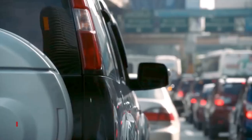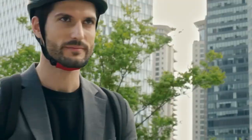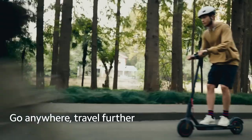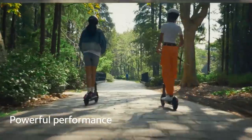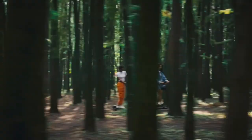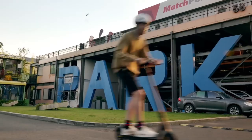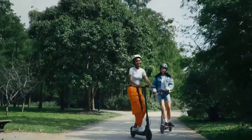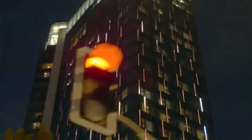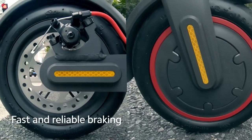Last but not least, our best overall pick is the Xiaomi Mi Electric Scooter. This scooter is packed with features that make it stand out from the competition. It has a powerful 700W max power motor, allowing it to climb 20% inclines and reach speeds of up to 18.6 miles per hour. The frame is made from aerospace-grade aluminum alloy, making it lightweight and durable. The Xiaomi Duragel tire is tubeless and self-sealing, so you don't have to worry about punctures. It also has three speed modes and a double braking system for added safety. Plus, it's the world's first scooter to receive UL's IoT Security Rating Gold Level certification.